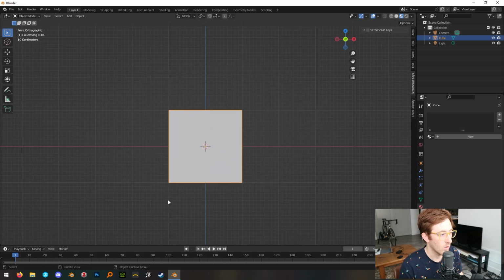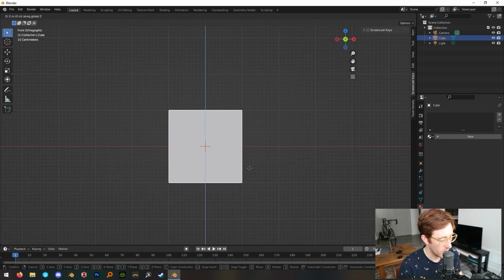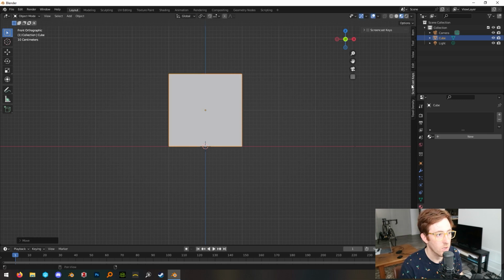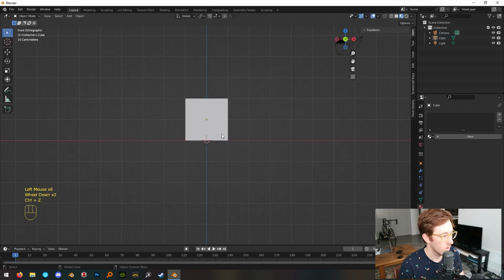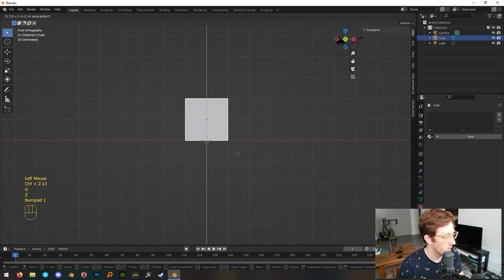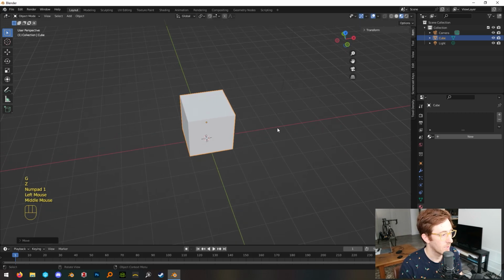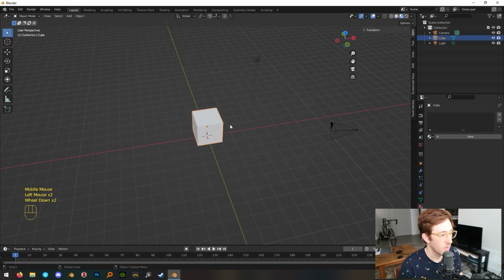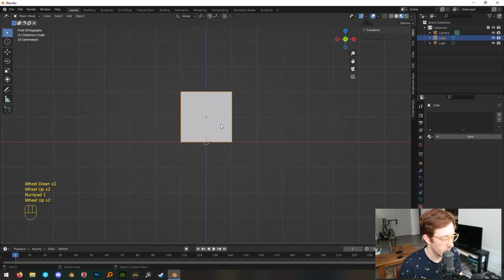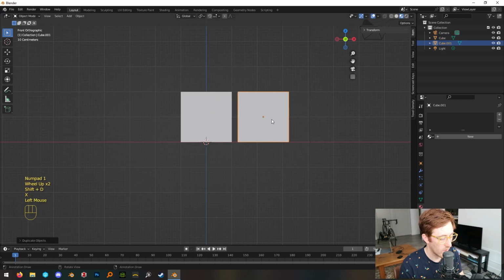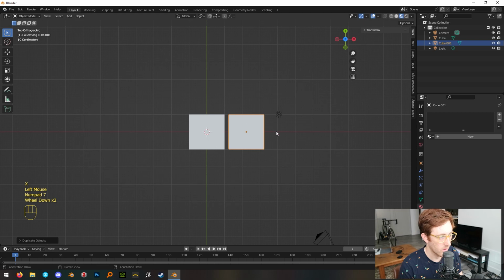So on this default cube, I'm going to hit G Z 1, and oops, I forgot to turn on screencast keys. There we go. So that was G Z 1 to move the cube up in the Z axis, and now I'm just going to make a few duplicates of this. So Shift D, I'll put one over here, and actually I'll go into top view with 7 so that I can just place them around like this.